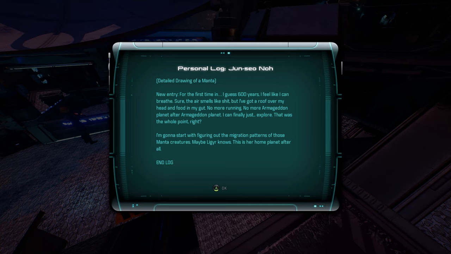New entry. For the first time in, I guess, 600 years, I feel like I can breathe. Sure, the air smells like shit, but I've got a roof over my head and food in my gut. No more running. No more Armageddon planet after Armageddon planet. I can finally just explore. That was the whole point, right? I'm going to start with figuring out the migration patterns of those manta creatures. Maybe Ligia knows. This is her home planet, after all.